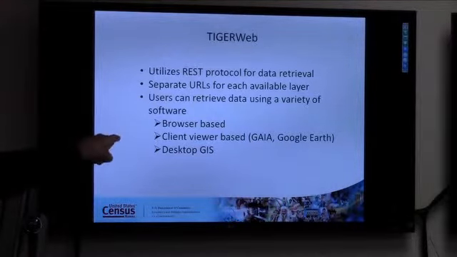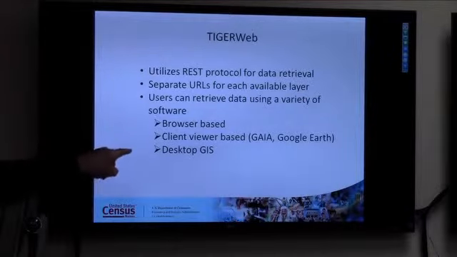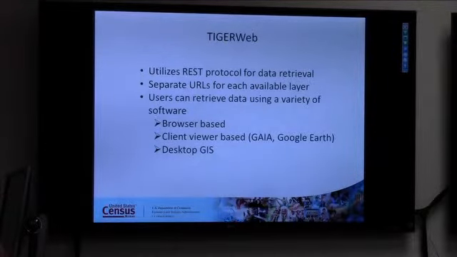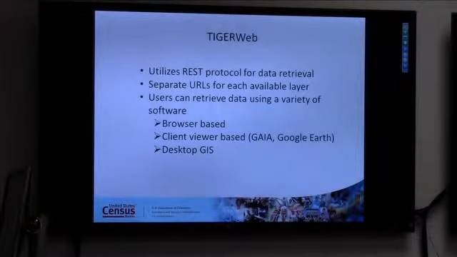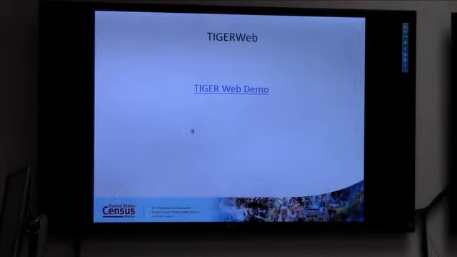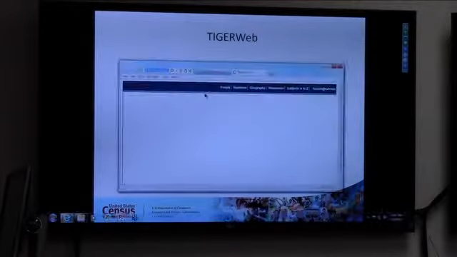A lot of people don't know that, but if you're a Google Earth user and you haven't checked it out, it does pretty cool with web mapping services. And of course, desktop GIS will ingest a web mapping service. And just about everybody who's anybody that creates map products in the United States has a web mapping service with some kind of data associated with it. So let's have a look at TIGERWeb real quickly.